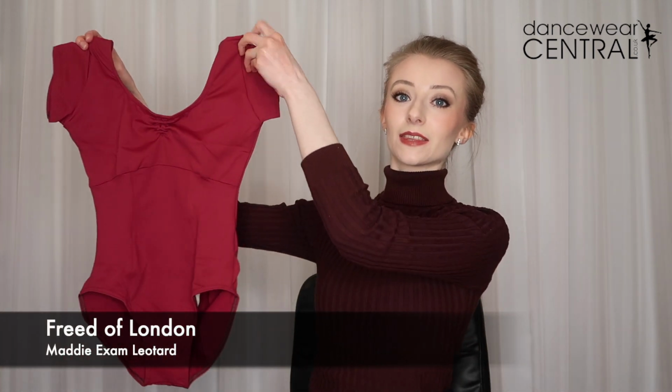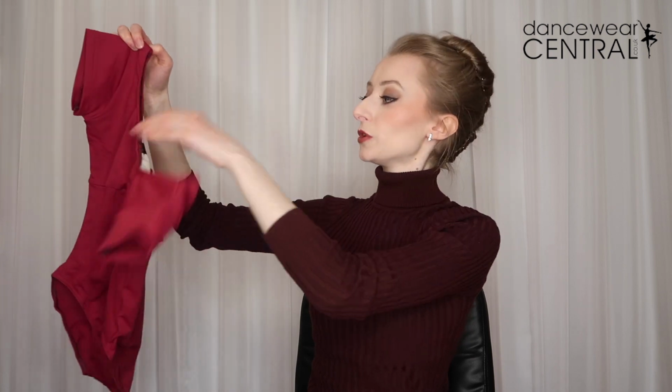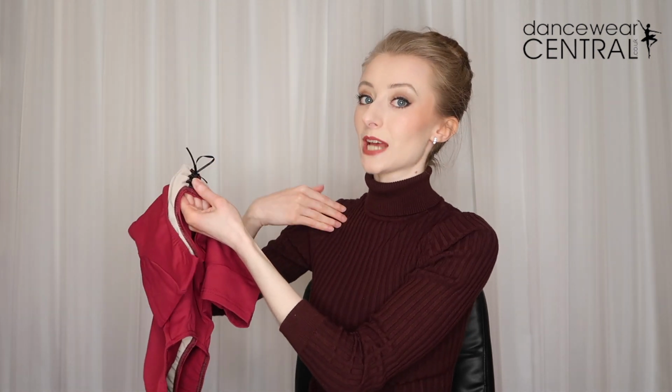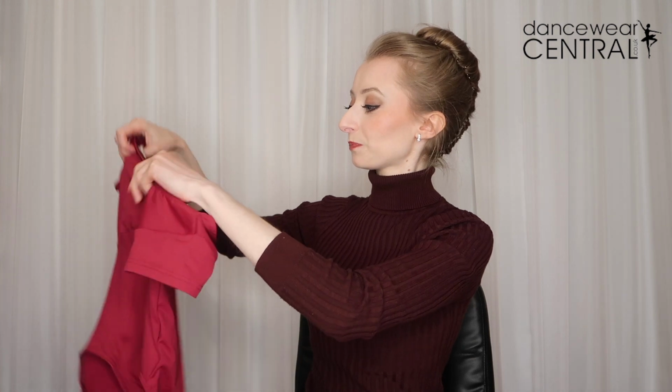The next type of leotard we're going to talk about is the cap sleeve leotard. Now, I'm a huge fan of a capped sleeve leotard. I think it gives a really nice neckline to the dancer. And on this leotard that I've got here, this is the Freed leotard. This also has a ruche that the dancer can tie themselves. So whereas in the previous leotard that I showed you, the tank one, that was a fixed ruche, this is one that the dancer can adjust themselves.